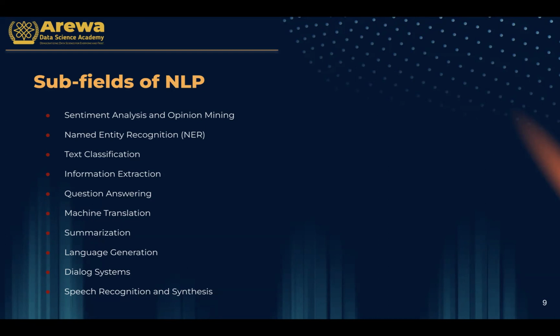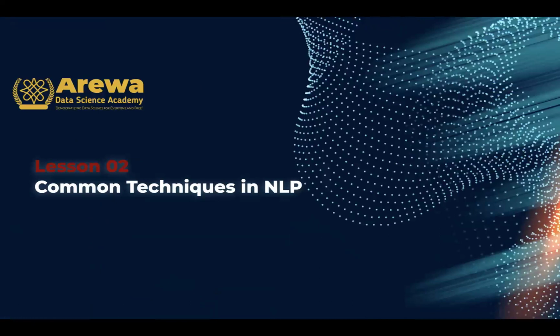So there are a lot of subfields, and each of these is a research area on its own. If you take each one, you'll see there are thousands and thousands of papers that just try to solve one or two problems under that subfield. So there are several subfields of NLP. And this is it for the introduction to what NLP is, when NLP started, where we are now, and some of the things that are possible and not possible in NLP.